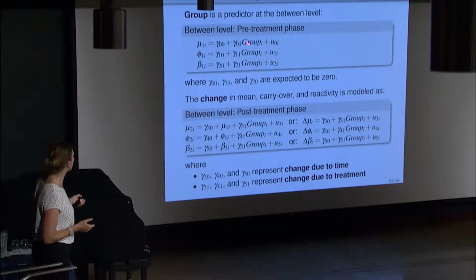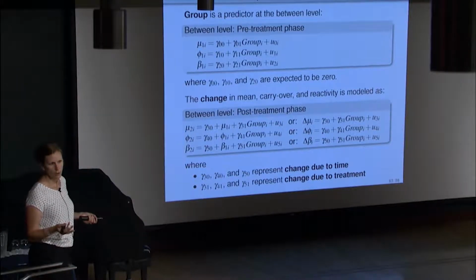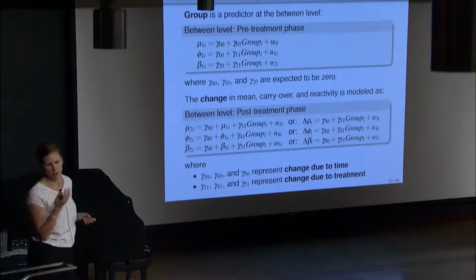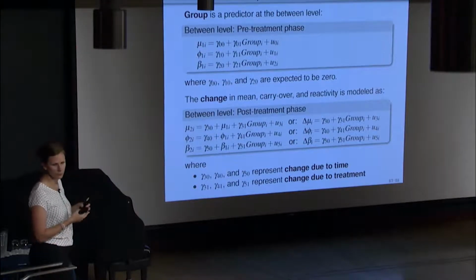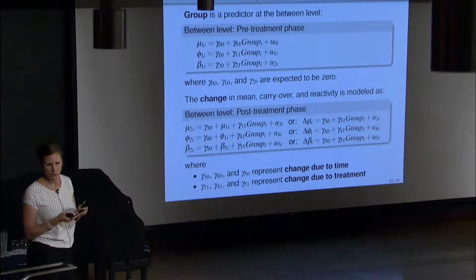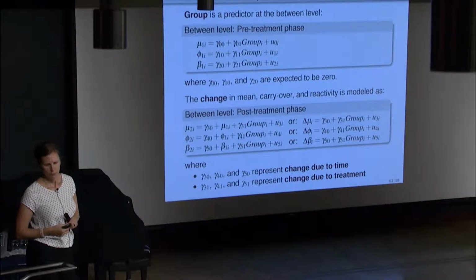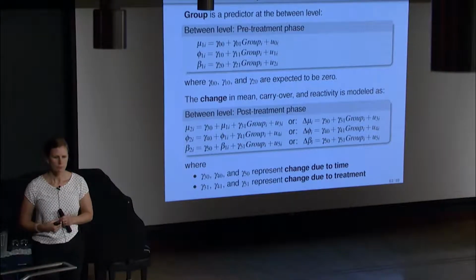I don't have another between person variable here now, but of course we could have something like depression prior to everything, and that could be a predictor here in this part of the model and also here. But group wouldn't be a predictor then, because you cannot predict the mean of these intensive longitudinal measurements if there were no measurements at all. So it would basically be a different analysis.